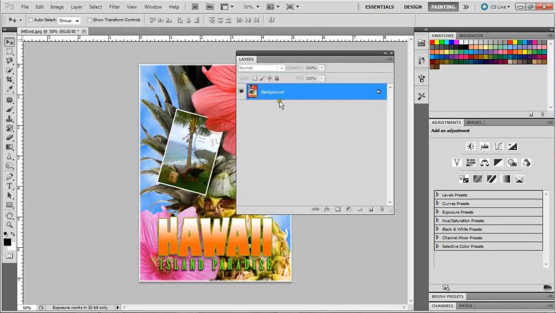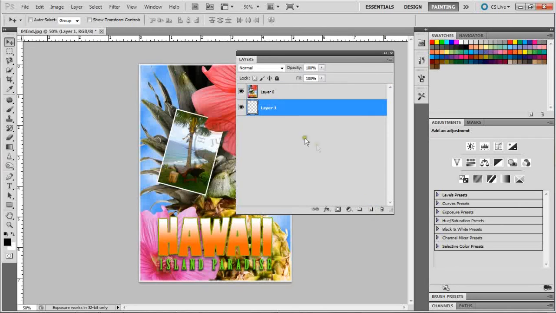Sometimes you're going to want to actually put an image or a layer under the background layer, especially if it's a .png type of file where it doesn't have a background. It's just like the image itself and no background. To do that, you can just drag the lock down to the trash can, and you can see it changes from background just to layer 0. Now you can go ahead and put in a layer underneath of it and put whatever you want on there. And that's kind of a quick overview of the layer palette.